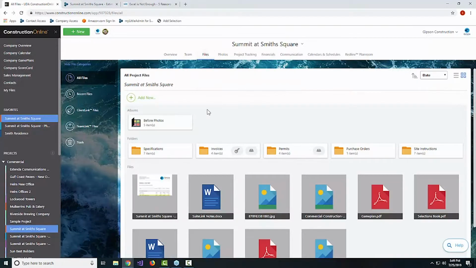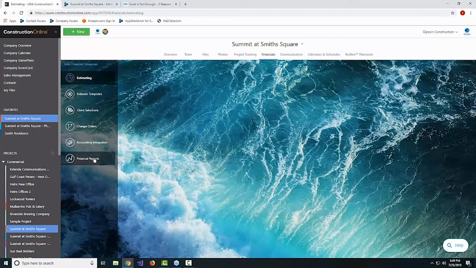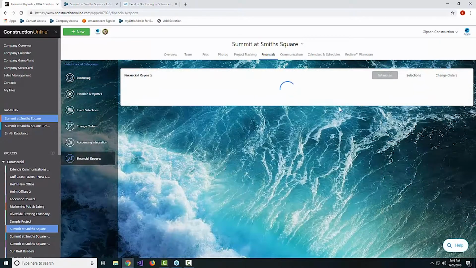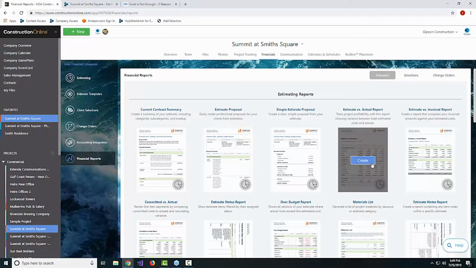It looks like we do have a question here about some of the common reports that we should expect to use. As we've talked about before, my recommendation on the regular use of some of these reports, if we go take a look at financial reports, my expectation or my hope is that you and your team will be using, at the very least, the estimate versus actuals on a regular basis. Doesn't have to be every day, of course, but our practice was to make sure that actual costs were paid once a month, which also meant that we had to make sure that they were entered at least once a week.